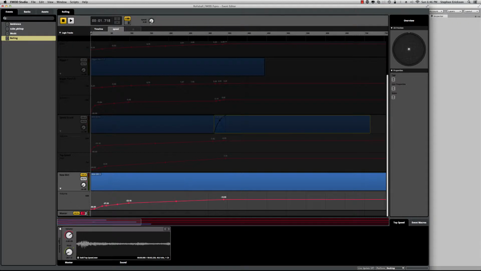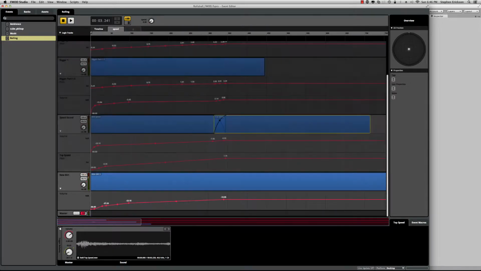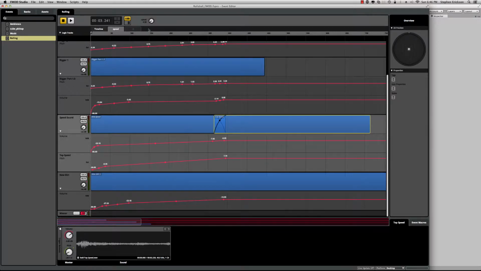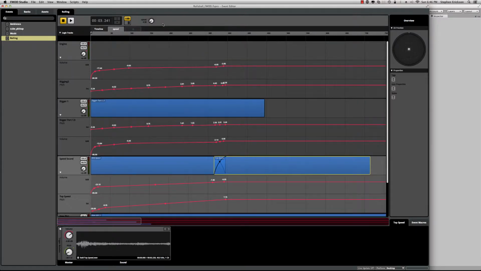And some more dirt here at the bottom. And altogether, I think it does a decent job of conveying what the player is doing in this game.